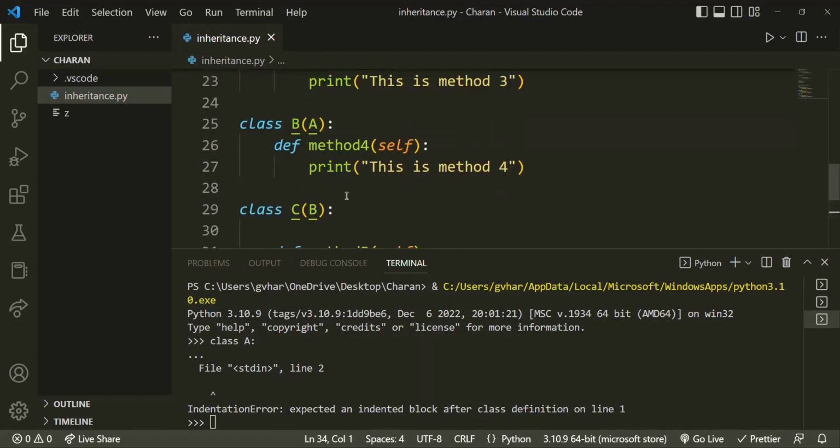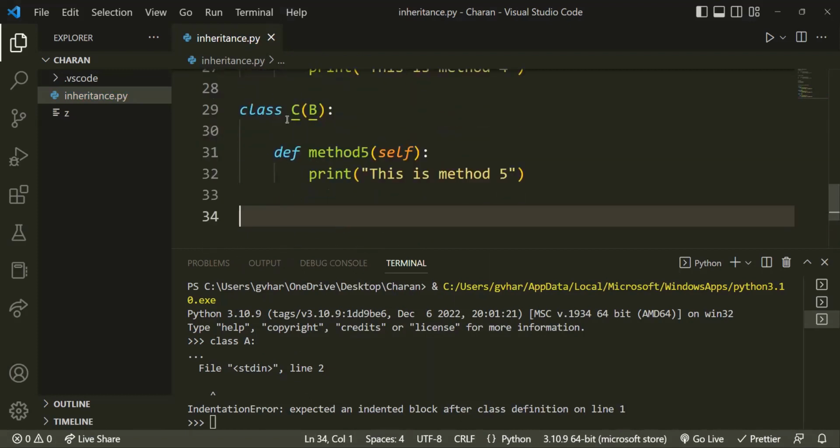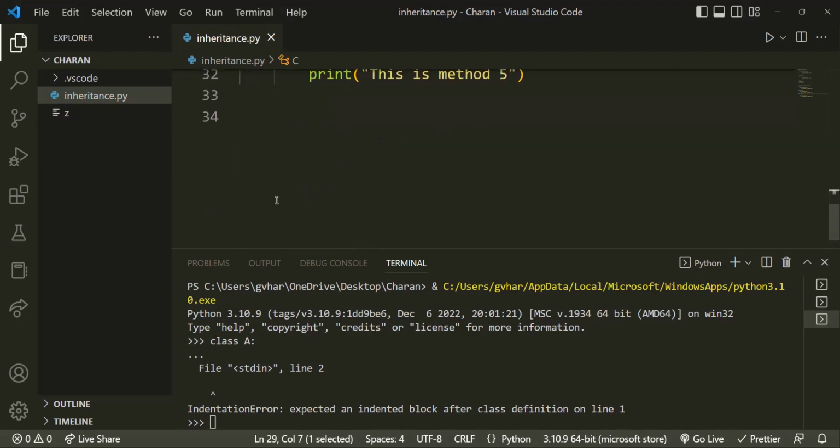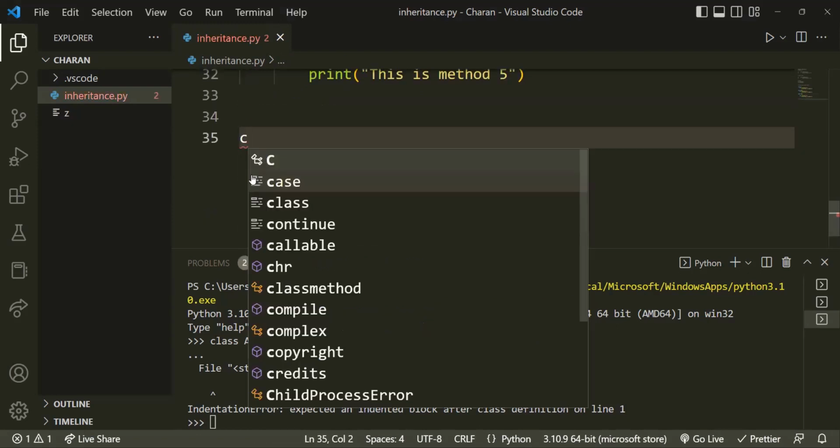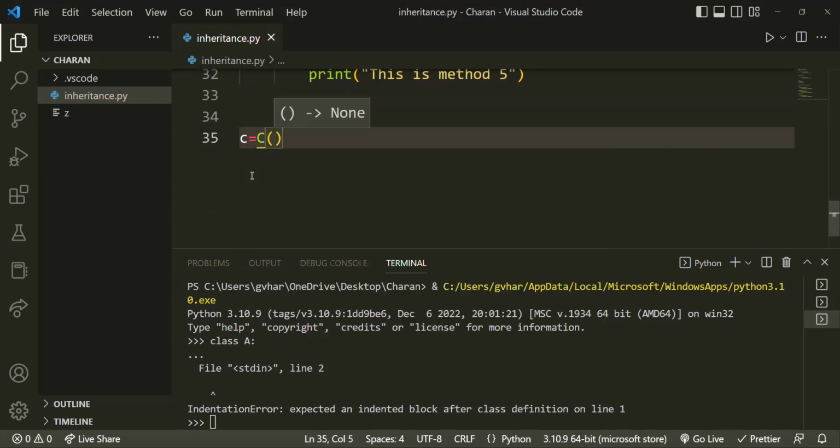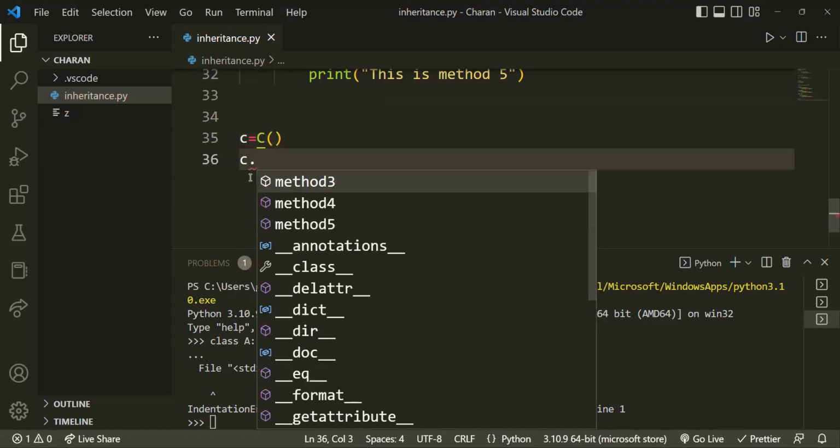So what object do you have to create here? You have to create the object of C. C equal to C. Now C dot, you can see it is inheriting 3, 4, 5.